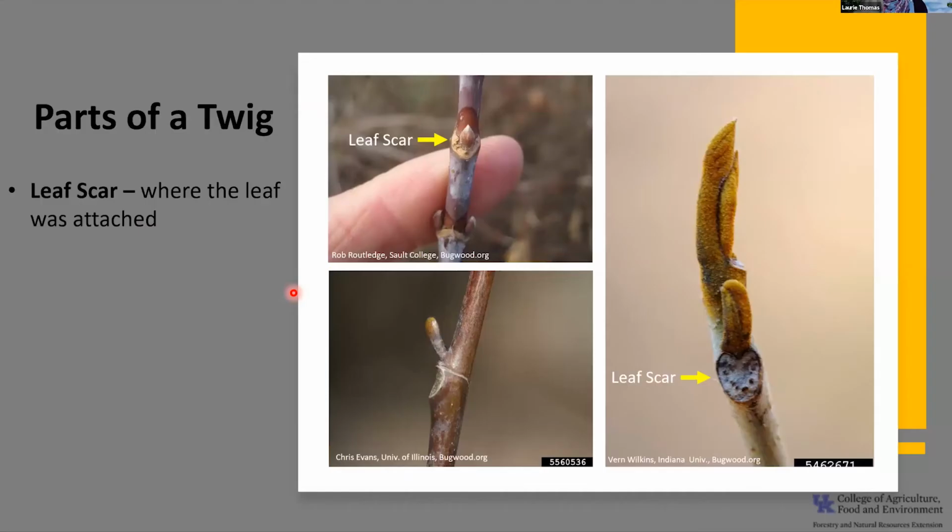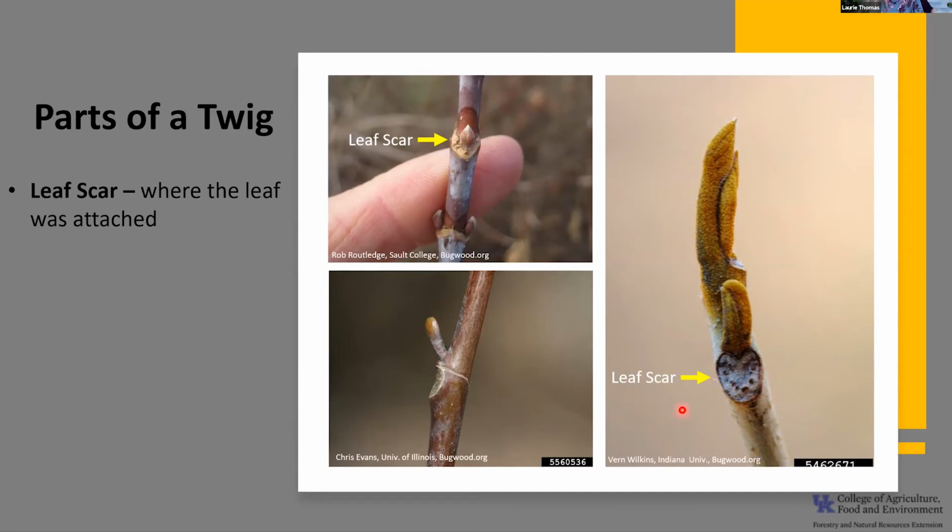We've got a few more. The first one, and this is a really good one with a lot of great characteristics that are helpful in identifying winter deciduous trees, is the leaf scar. You'll notice these vary depending on species, and also on the leaf size. This is a maple right here, and it has a very narrow leaf scar because it's a relatively small leaf. But over here on this bitternut hickory, which has a larger compound leaf, we have a much larger leaf scar. It's almost shield shaped. So leaf scars are going to vary depending on species and the types of leaves that are on there. Those are really good identifying characteristics.